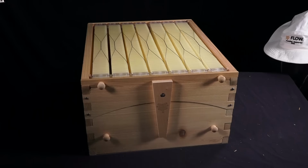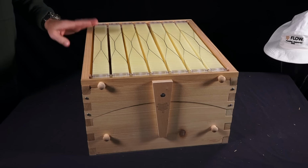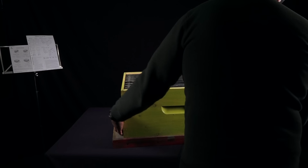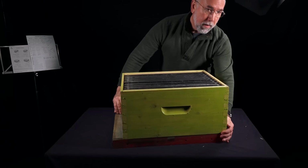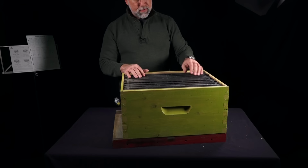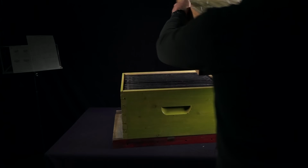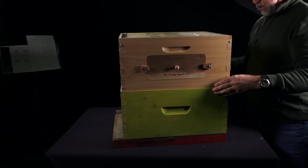Now, for the rest of my evaluation of the system, I'm going to take this and put it on an actual 10-frame Langstroth hive. Just putting a bottom board on there. Standard 10-frame. And a lot of people have complained about the plastic in the new FlowHive system. I've been using Pierco frames for more than 11 years, and they're not a problem for my bees. And then we'll just put the FlowHive right on.